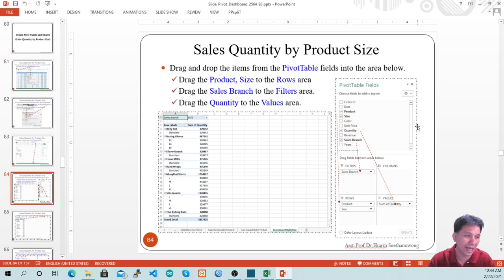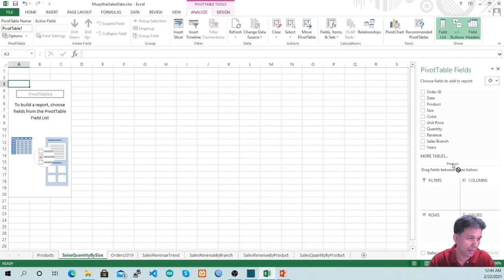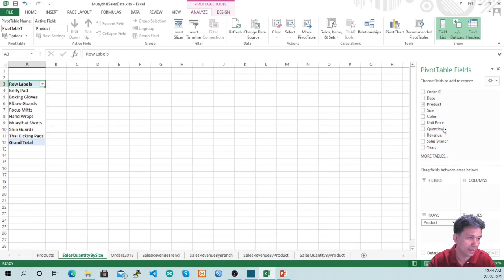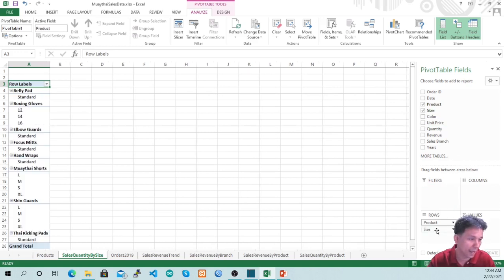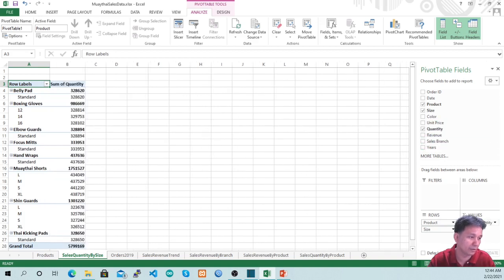You can see there are 4 pivot table fields: product, size, quantity, and sale branch. We're gonna drag these fields down below. Drag the product into the row area and then drag the size into the row area as well, and drag the quantity into the value area, and then we will filter by sale branch.